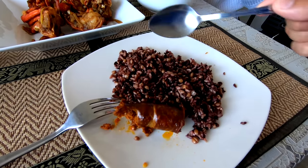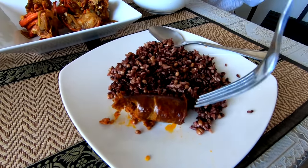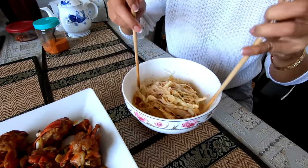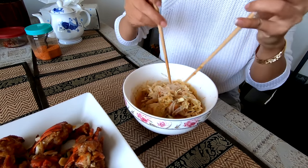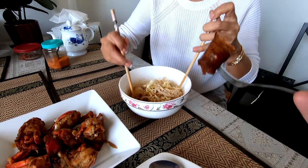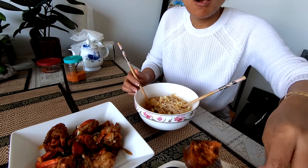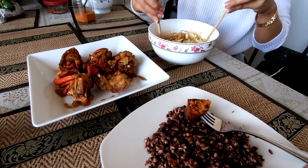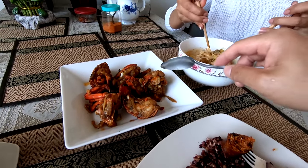Yes, California lockdown food, huh? Leftover lobster, leftover curry noodle, curry. Buffalo sauce. Finish the lobster today.